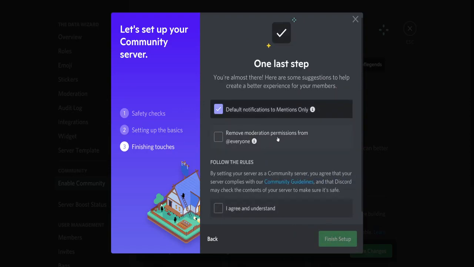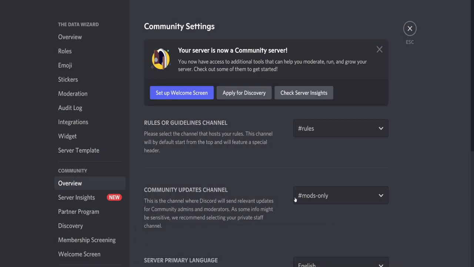Default notifications messages only, and remove moderation permissions from everyone. This basically prevents other users from being bombarded with constant notifications. This also prevents the everyone permission, regular users, from having the ability to add everyone at here at will and also delete messages or anything that might be left on from default, or from you also modifying permissions as well. This is a good near final step to do, because after you modify the rules, this helps clear out some things you might have actually done that gave moderation permissions to everyone. And then we'll hit agree and understand.